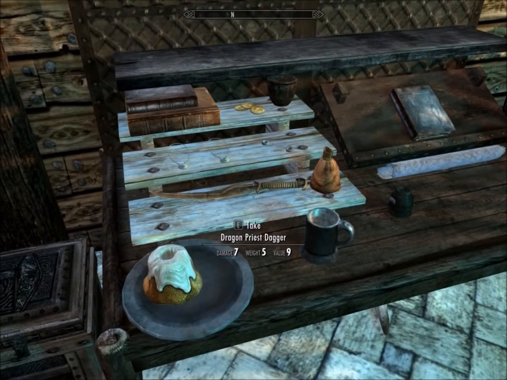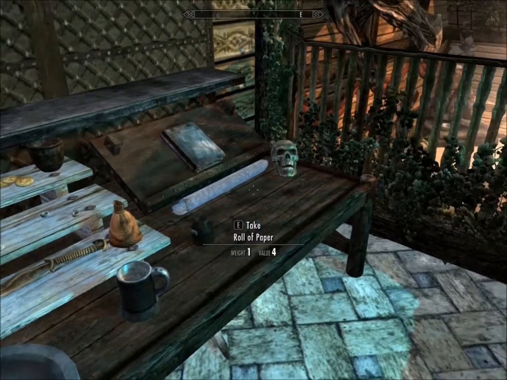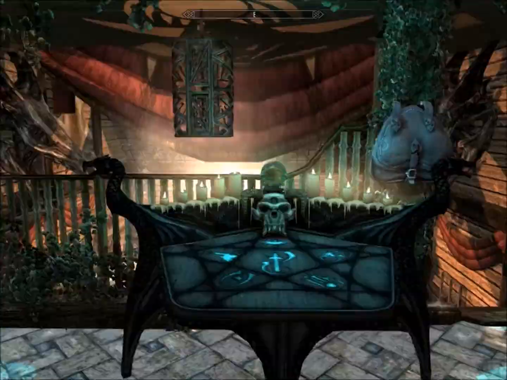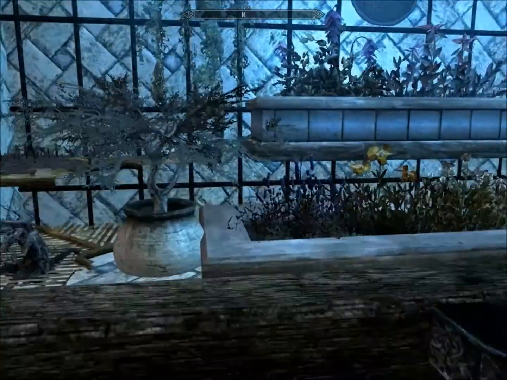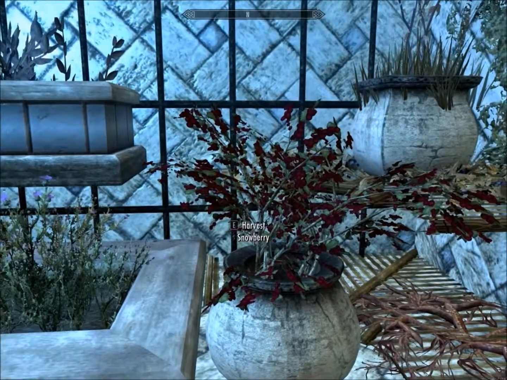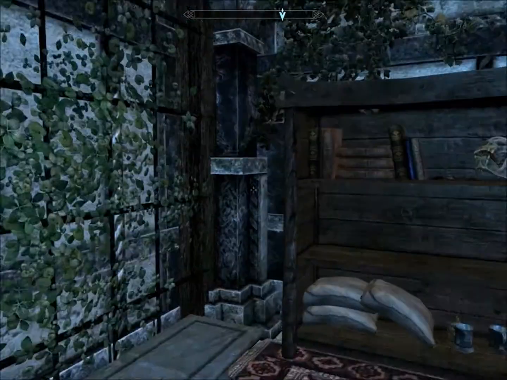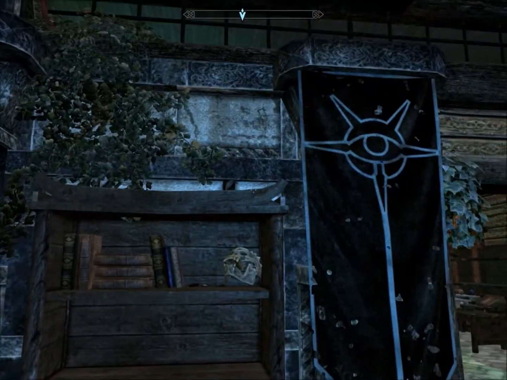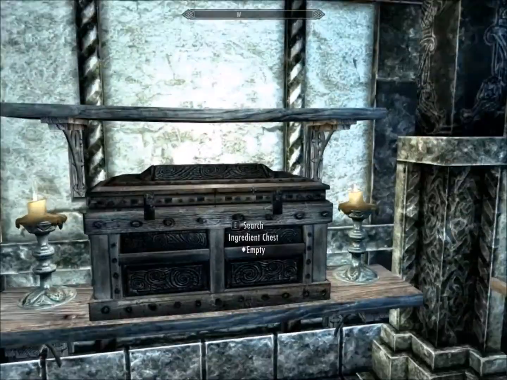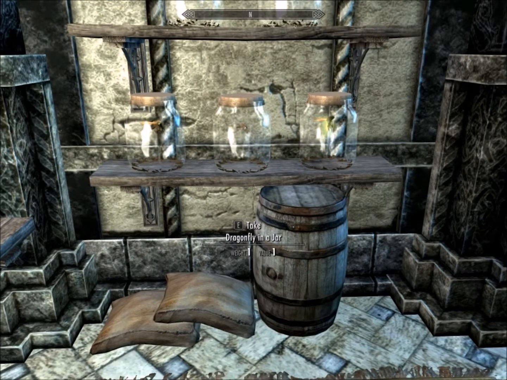And that's really cool right there, because there is no other way of getting a dragon priest dagger. Other than that, there's an enchanting thing, and here you get an endless supply with a diamond on top. You get an endless supply of snow berries and anything that you need to do alchemy. All that is in here. Look at that, you have your fish and all that. That's an endless supply.